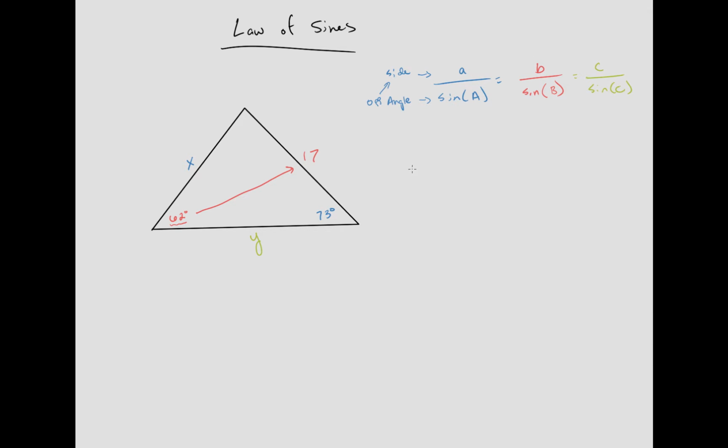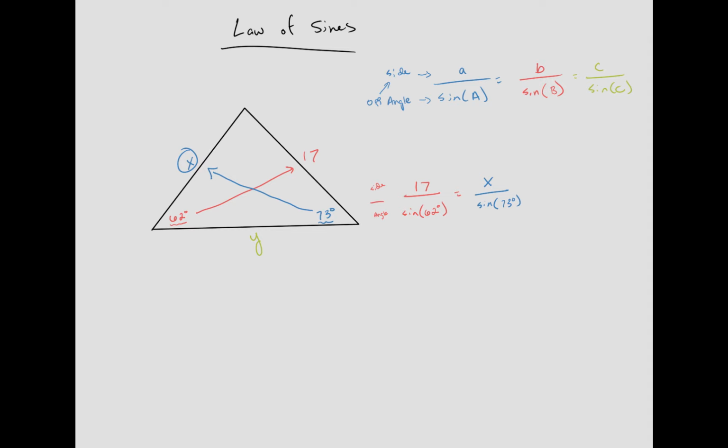It doesn't actually matter as long as you're consistent, but I'm going to put the 17 side on top, and then on the bottom I'll put the sine of the angle, 62 degrees. I'm going to stay consistent and put all the sides on top and the angles on the bottom. I don't have the angle opposite y at this point, so I'll look at the other thing I already know, the angle 73 degrees, and its opposite side is x, which I'm also looking for. The side goes on top and the sine of the angle goes on the bottom, and then you just solve using algebra.